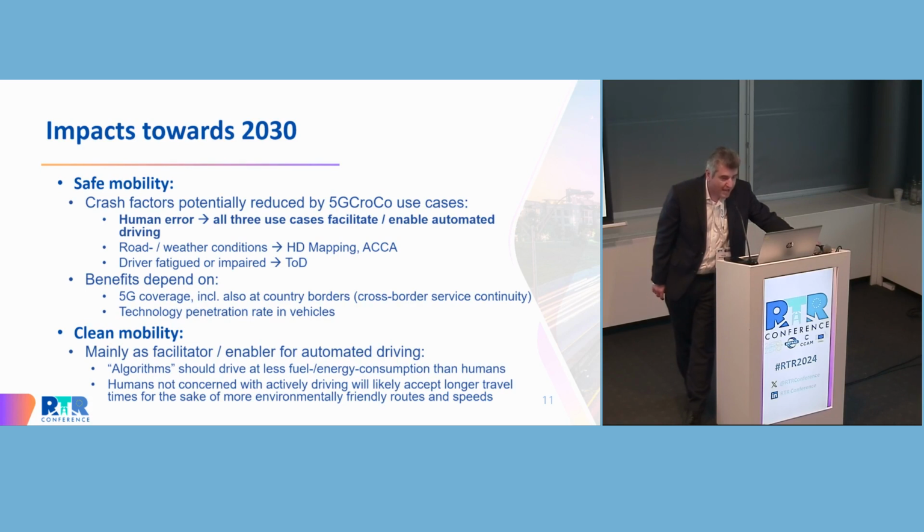The prerequisite for all that is coverage. If there is no network, there is no connectivity, and you can forget all what I said. And this includes the country border. What we have at the moment are hundreds of kilometers of white spaces across the European Union because of the technical challenges I mentioned earlier. With my phone, if my car modem is busy finding the right network to use, I have no connectivity services in that time. And the other thing, of course, we need the technology to reach the vehicle. There we are also dealing with the different innovation cycles between telecommunication and automotive industry, especially when it comes to personal vehicles. Public transport and fleet, commercial vehicles, there's still more retrofitting going on than in personal vehicles.